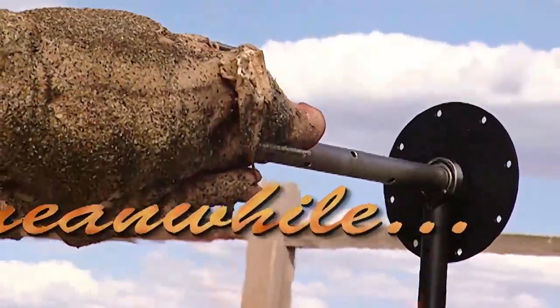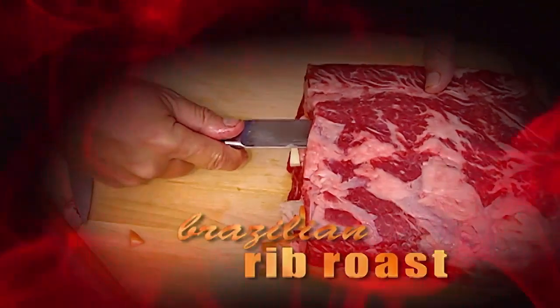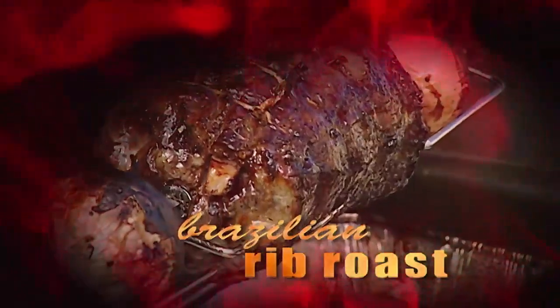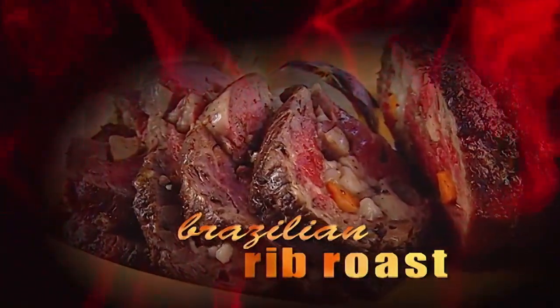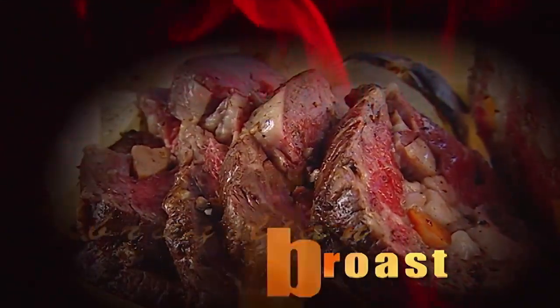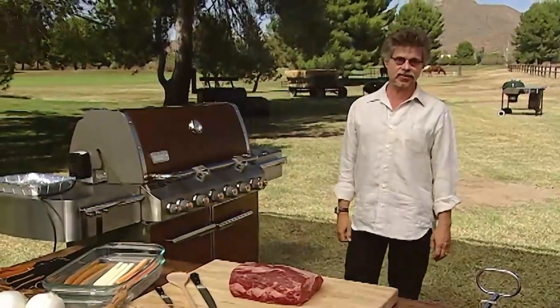Meanwhile, here's how they do rib roast down in Brazil. I first tasted this Brazilian spit-roasted rib roast at a churrascaria in Rio de Janeiro called Porcão. Churrascaria, that's the Brazilian word for a barbecue restaurant. The grilling is done almost exclusively on spits. And what they do is they bring these sword-like spits with meat on them through the dining room, carve them directly onto your plate.